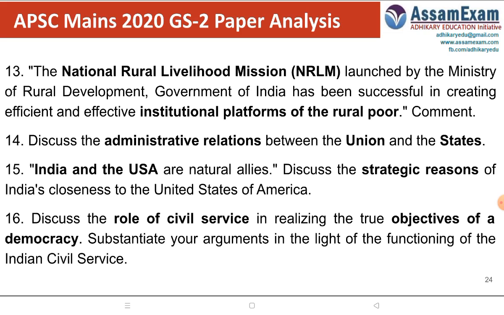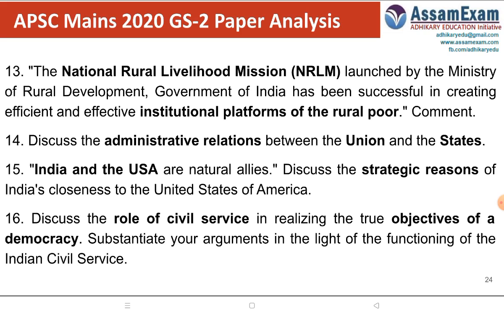Some important missions like this National Rural Livelihood Mission, the National Urban Livelihood Mission, then Mahatma Gandhi, that MGNREGA. So all those important missions we should prepare, so that we can write about their achievements, their shortfalls, and how they are performing. Next question. Discuss the administrative relationship between the union and the state. So in India, the union has some power, the state governments have some power. What is the administrative relation between the union government and the state government?